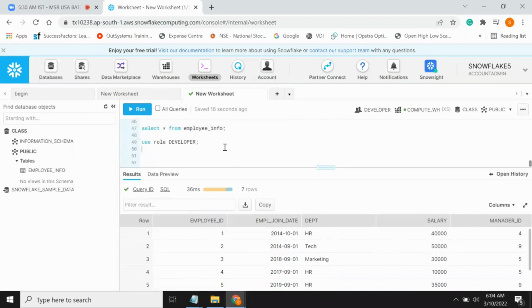But what is our intention? When the developer is using the developer role, if you log in, the developer should not see employee salary information, employees department information.